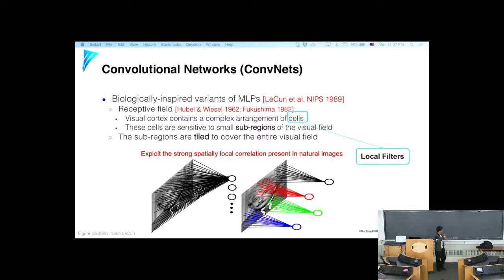This is an example of a ConvNet, and in this example we can see four local filters in different colors. We apply these local filters to sweep the whole image to extract its features. These local filters turn out to exploit the strong spatially local correlations present in natural images.